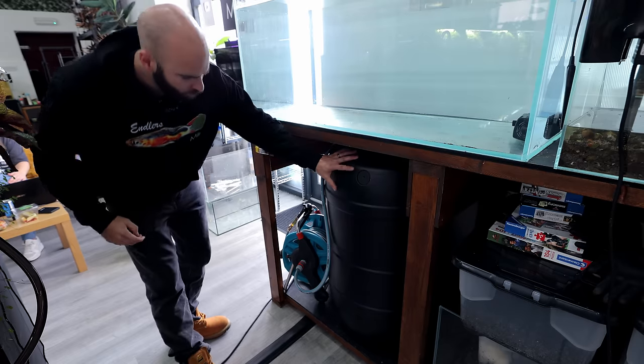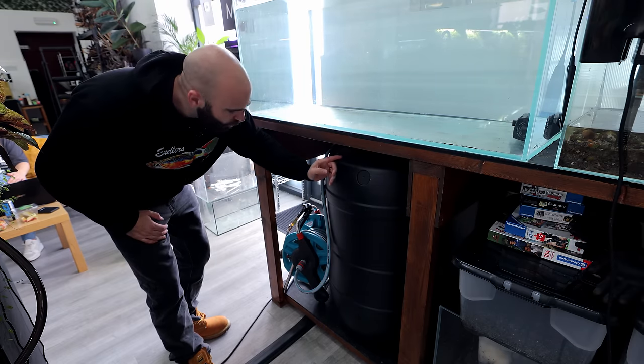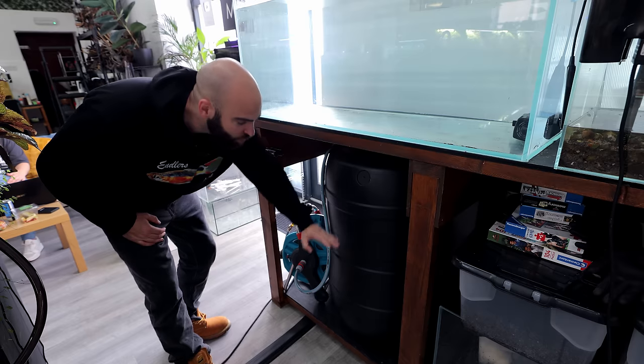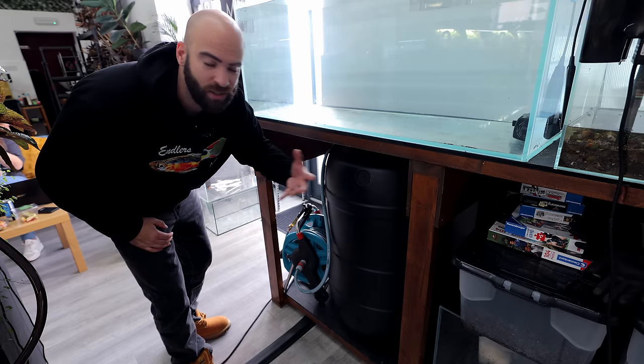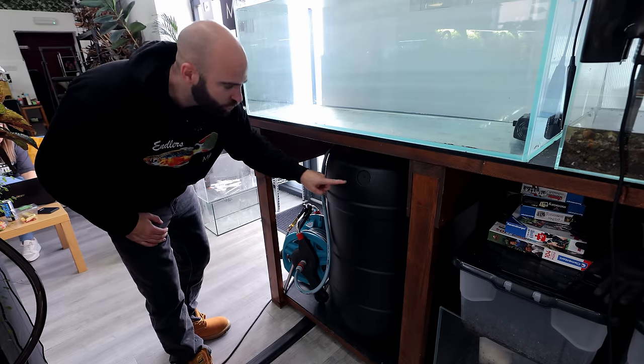So this is the water butt. It's actually full to about that level there. So I'm gonna top it up with hot water, like really hot water, and that should bring it up overall. Obviously I'll be testing it as it goes in, but when it's filling, this is where I need to add the AquaEssential. Right, there we go.